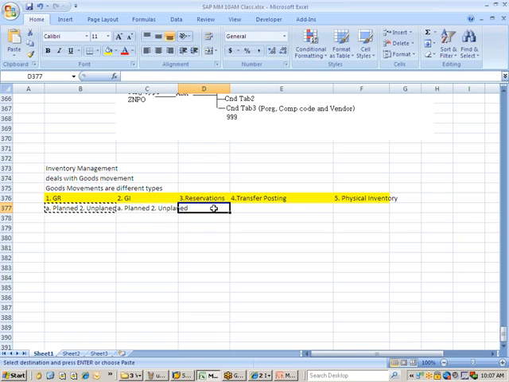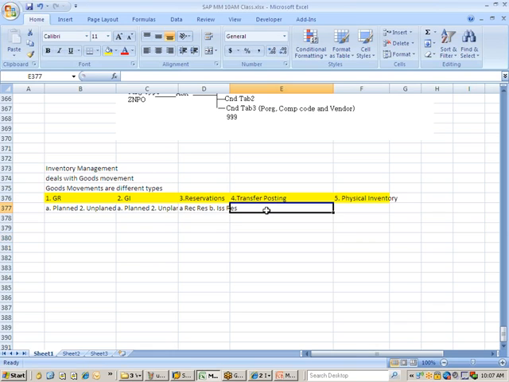Reservations are again of two types: receipt reservations and issue reservations.